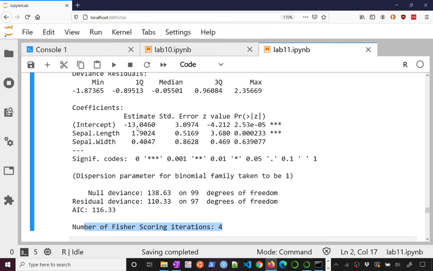These are gotten through an optimization routine, in particular a gradient descent or ascent routine.